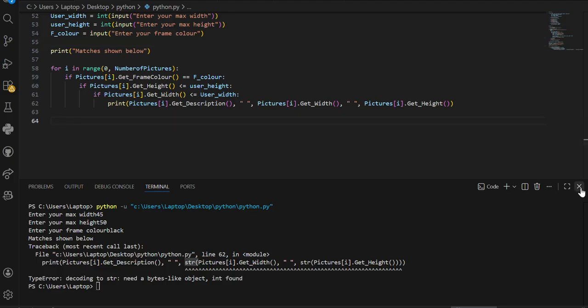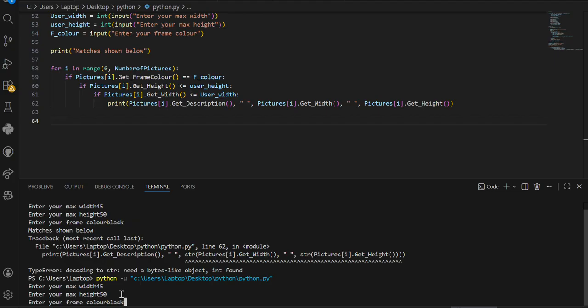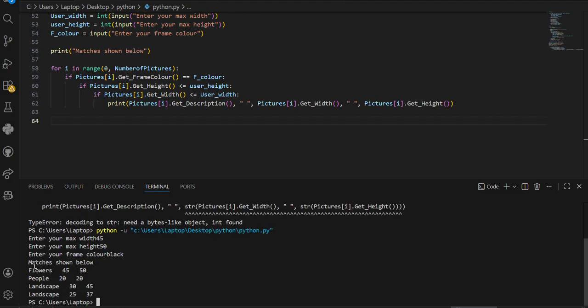Now let's run this again. 45, 50 and black. So here's our output. Match is shown below. Flowers 45 50, people 20 20, landscape 30 45, and landscape 25 37.